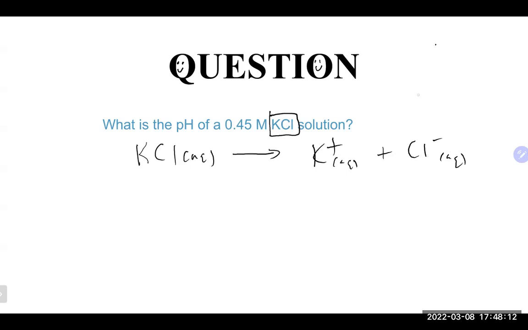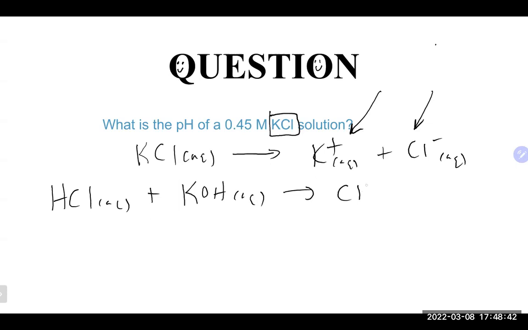So when you look at the salt, you want to look at both of these and try to determine what's going to happen, if anything. If we had to take a guess as to where the salt came from, what would the acid most likely be? Hydrochloric acid, right? The base probably would be potassium hydroxide, perhaps. And that would give you KCl and some water, right?